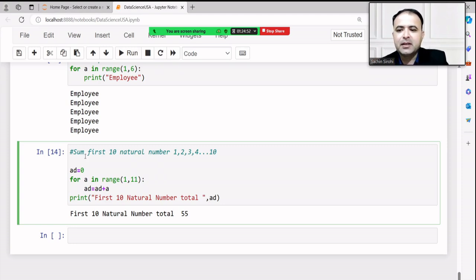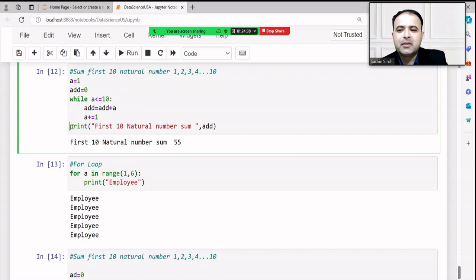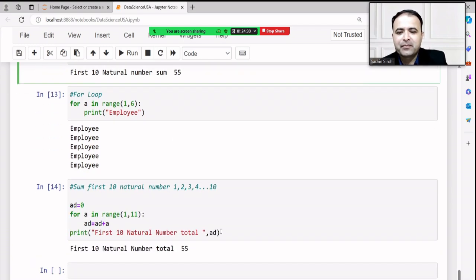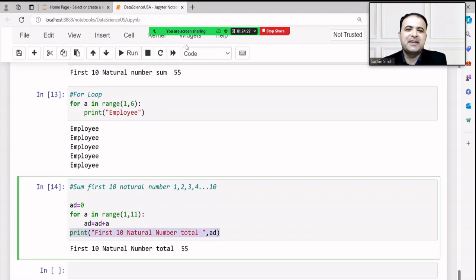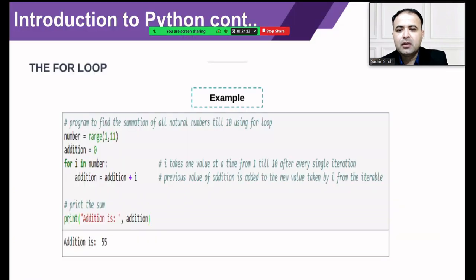You can see, whether you are doing the program with a for loop or a while loop, both have the same problem. The reason is that you have to move the print statement back here, and check the alignment or the indentation. Okay, exactly. Let me try. Yes, now it's in the right place. Thank you, sir. Welcome.